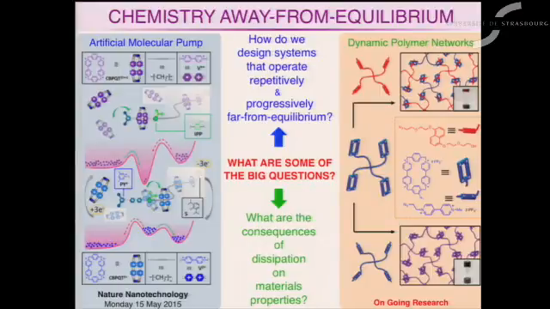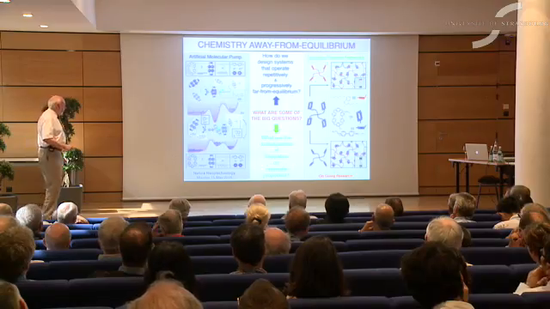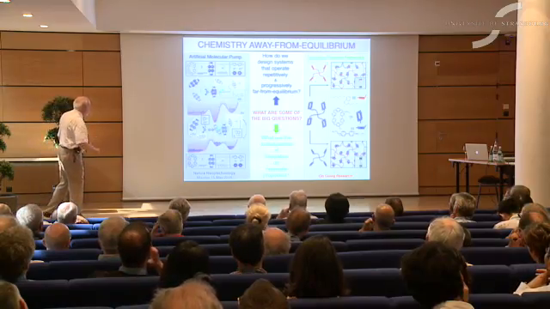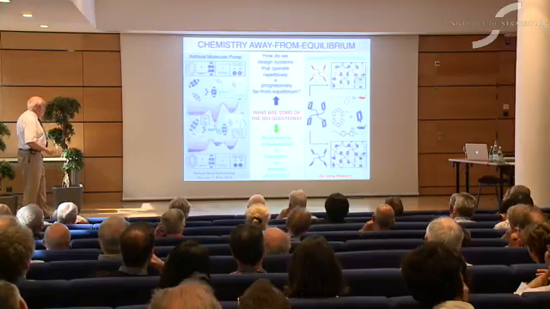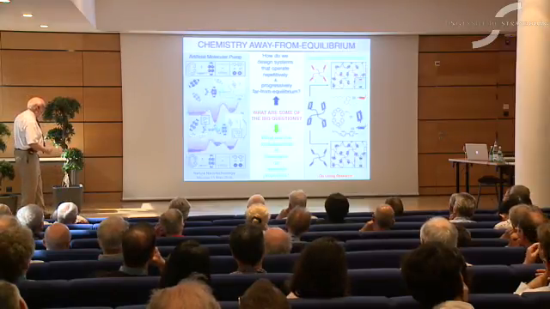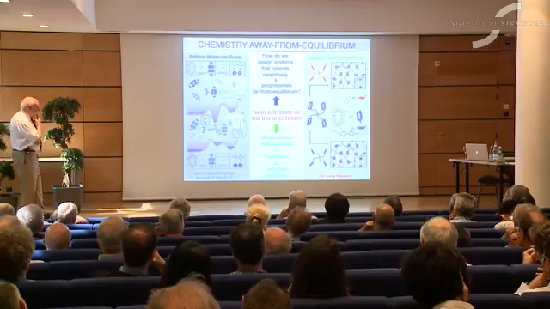We have what we call a speed bump or a green door here to allow it entrance into a long polymer. At this stage, we've pumped a couple of rings onto this chain, and we're obviously looking to pump more rings on. Now, why should we want to do that?